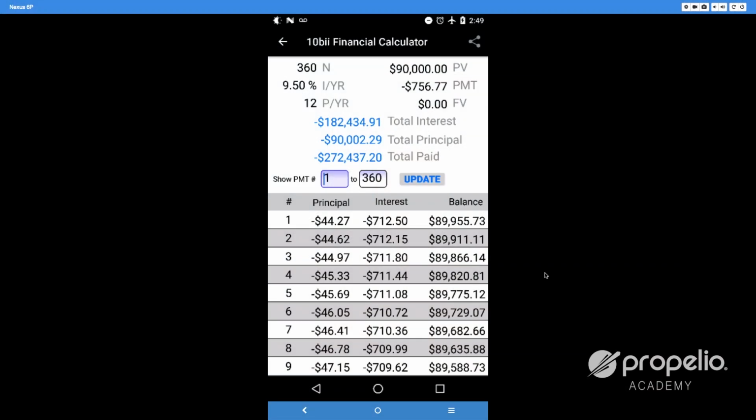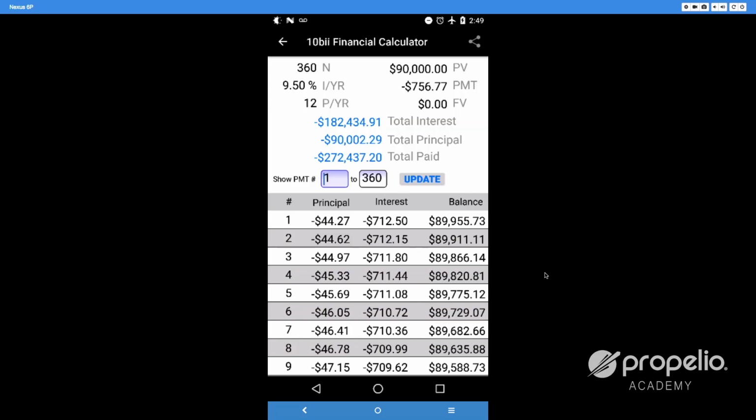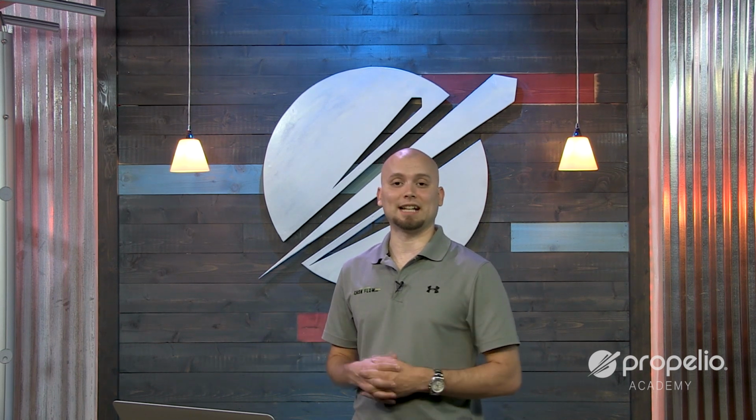But the power in seeing this amortization schedule is that this screen right here is how you sit in front of sellers and get them to say yes to financing your deal for you. The very next thing you see is total interest, total principal, and total paid. Let's act for a second. Let's remove ourselves from this situation, where we were selling a property with a $90,000 loan at 9.5%. Let's say this property is really worth like $150,000, and you're trying to buy it from somebody, and that person says, "I want $90,000," and you say, "I'll give you $90,000, but I'm not going to give it to you right now. I'll give you interest. I'm going to pay you 9.5% interest over the next 30 years on that $90,000."